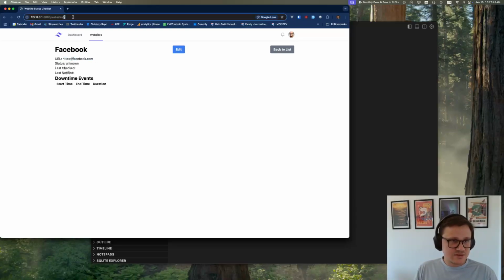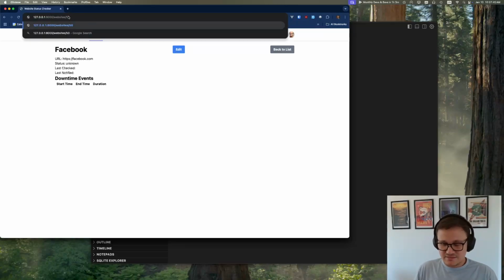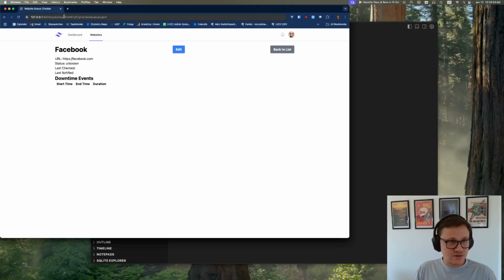And also, if a user creates a website and they get assigned the ID 50, they will know automatically that this service already has 50 websites, and we don't really want to expose that kind of information. So a solution for that is just adding a randomly generated ID. So it's not sequential.